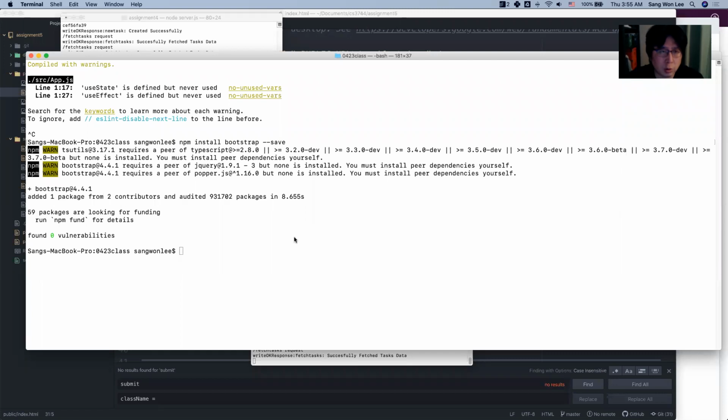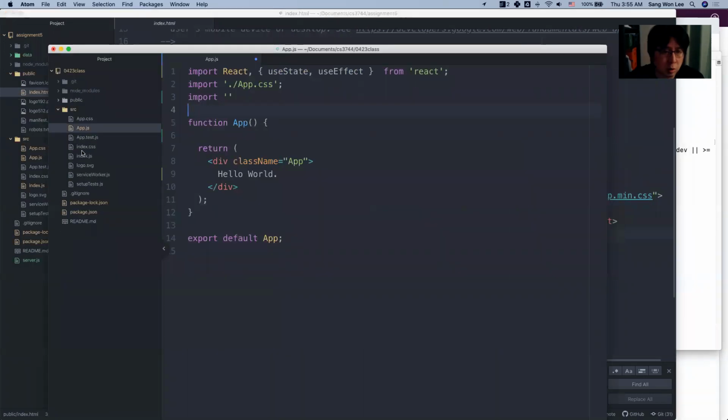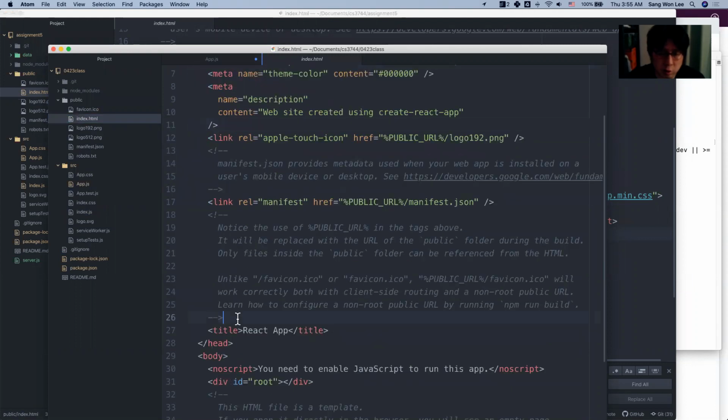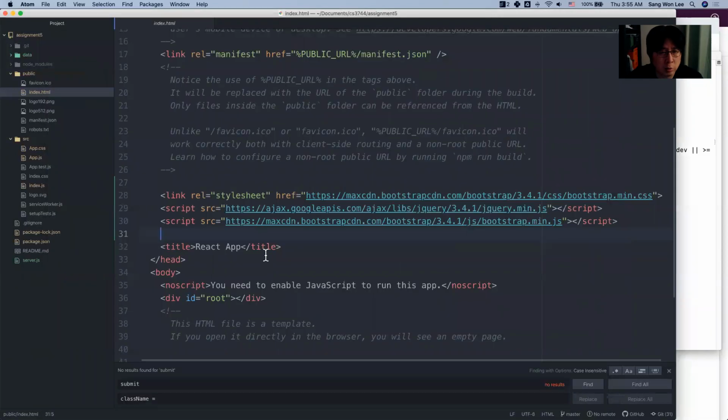One simple way to import Bootstrap: although I downloaded the npm package, I'm going to do it the old school way. Here, in public, I'm just going to include Bootstrap that we know of. I'm going to go back to assignment 4 if possible.